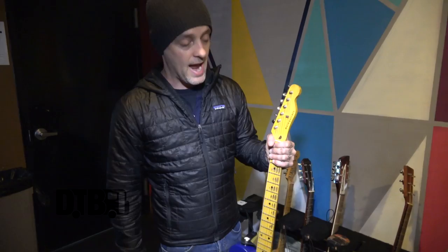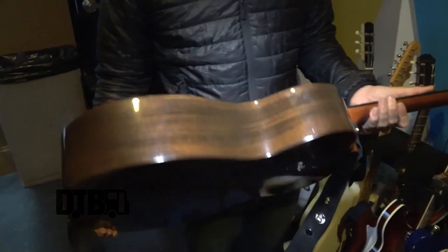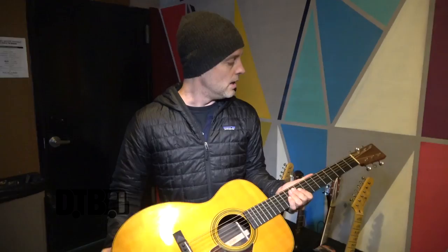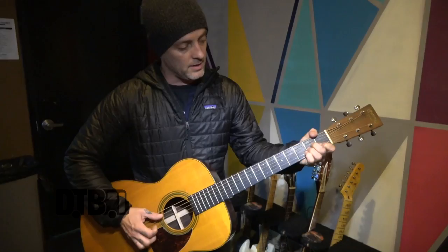I've got a bunch of acoustics. My favorite is my Martin D35 that I leave at home now because I've written so many memorable songs on it — I don't want it to get beat up on the road. This guitar was loaned to me by Martin. It's an OM-21 Special. It's more of a parlor size than I'm used to. I was taking out dreadnoughts but found them more and more cumbersome, and now I just need an acoustic that feels good and plays easily. There's a little finger picking on the headline shows and it's easier on these OM-21s.